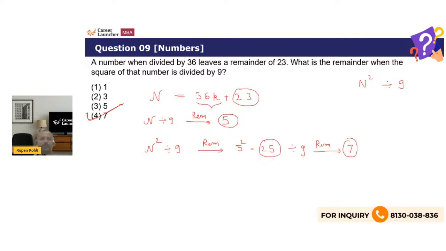रिमाइंडर का एक ही कॉन्सेप्ट है, जो नंबर के साथ होता है वही रिमाइंडर के साथ होता है. नंबर स्क्वायर कर दिया, रिमाइंडर स्क्वायर हो जाएगा. नंबर को डबल कर दिया, रिमाइंडर डबल हो जाएगा. And if you are getting a value which is outside the boundary of the divisor, like 5 squared is 25, so you further divide that value again with the divisor to get the eventual remainder.